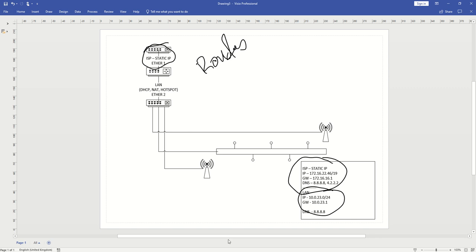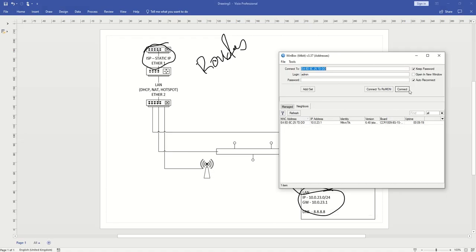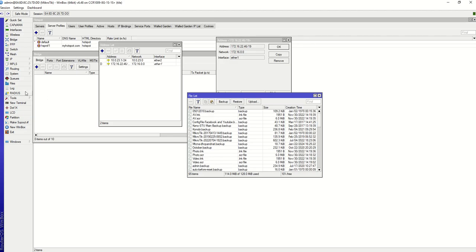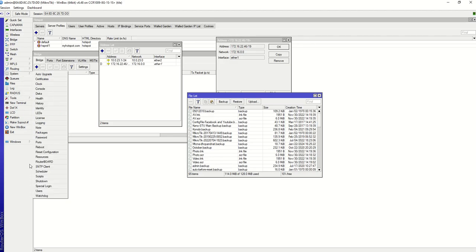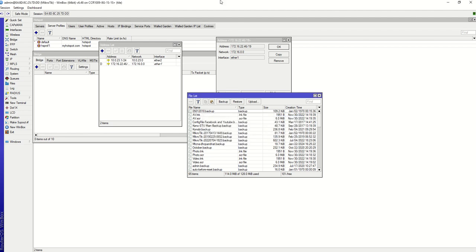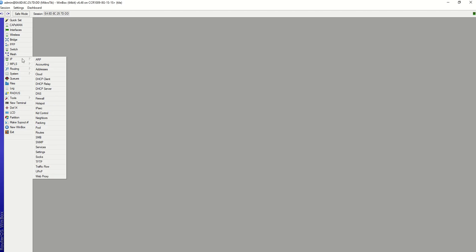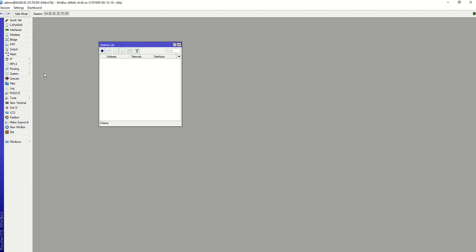So let's go to our Winbox again, and then we reset our device. So we are logging in, then we reset our device to default settings. Reset. All right. So we have successfully reset our device, and it's fresh now. Now we go to IP and then Addresses. So you realize that it is blank because we have not set up our DHCP client. Now we are setting up a static IP for the WAN.